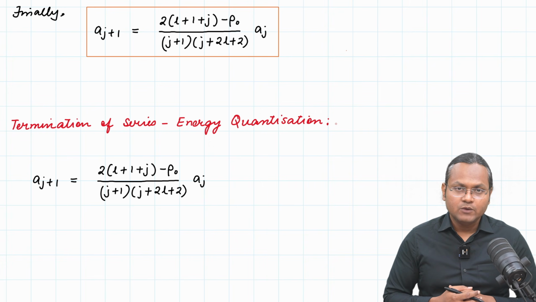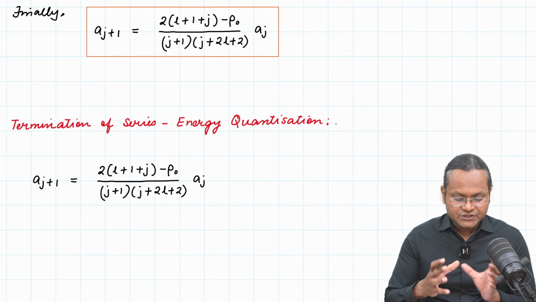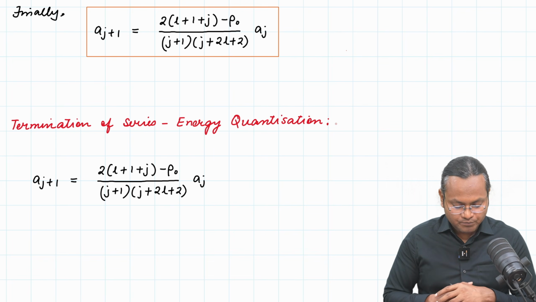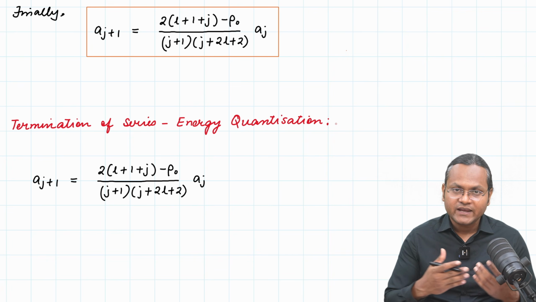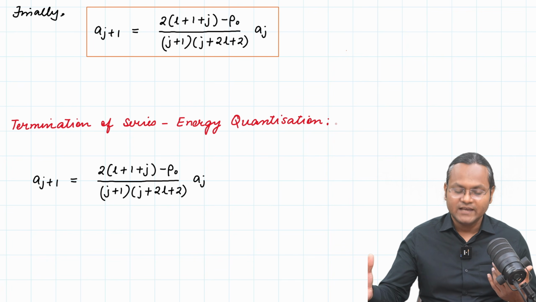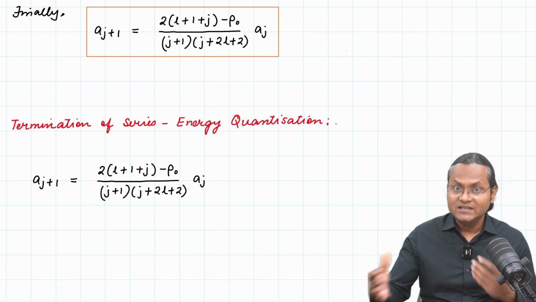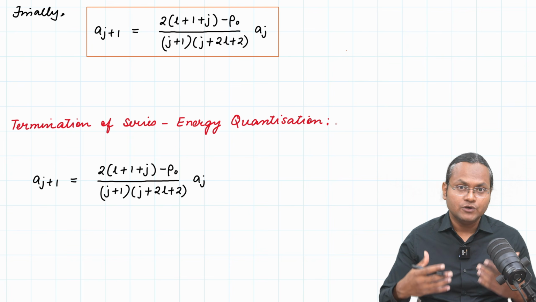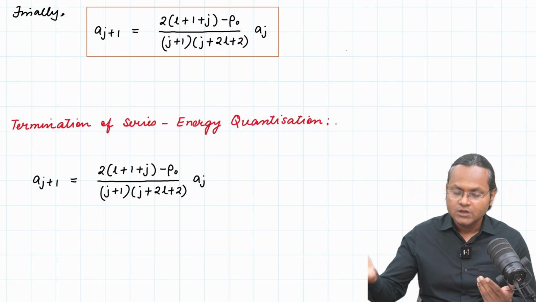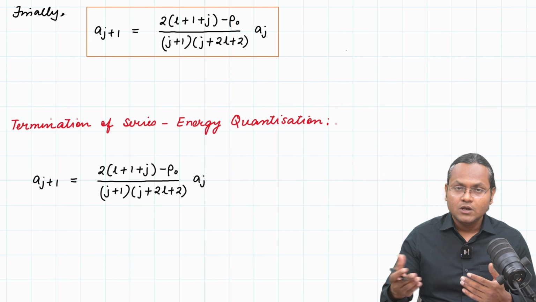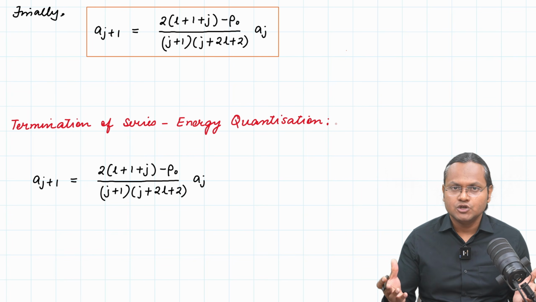So the recursion formula that we have obtained till now is going to give us an idea about the function which is part of the radial solution of the Schrodinger equation. However, because this represents the nature of the coefficients of an infinite series sum, I want to take a look at what happens to the coefficients of this series at very large values of j. Here j simply represents the position of the coefficient. The coefficient starts from j equal to 0, but what happens to the term when j is equal to 100, 200, 300, or a very large number, so to speak?